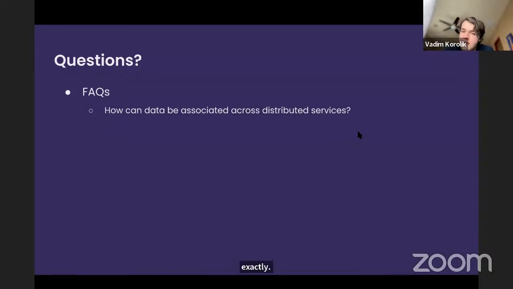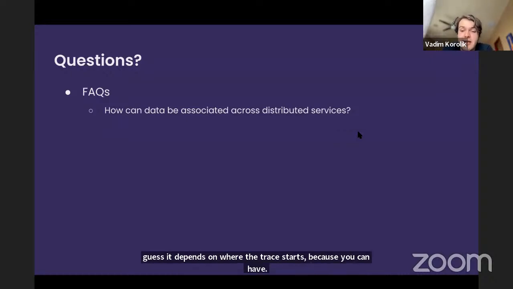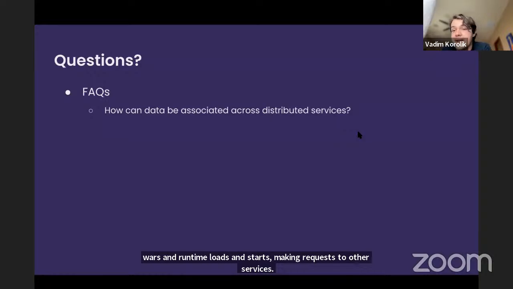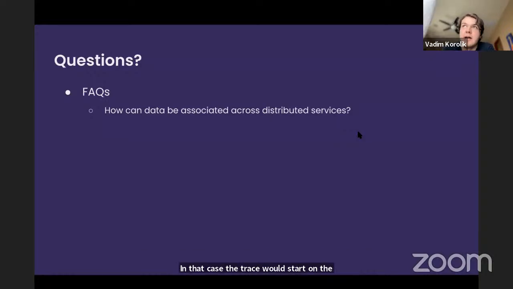And it gets it via a meta tag that's embedded into the HTML by the server, or it depends on where the trace starts, because you can have entirely client-side driven requests, right? You might not have a server until the WASM runtime loads and starts making requests to other services. In that case, the trace would start on the WASM side and propagate to those servers, again, via some sort of header, some sort of trace propagation.